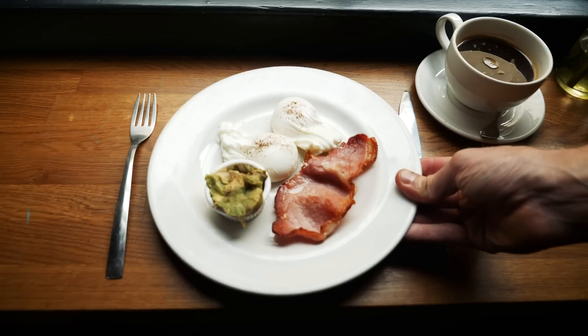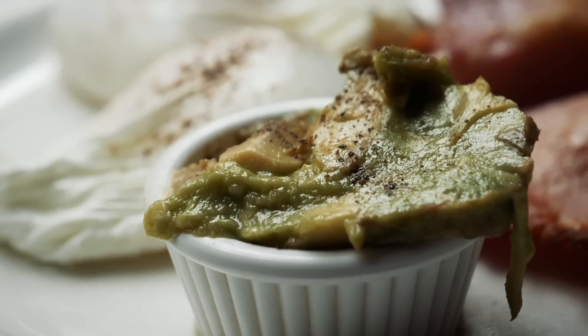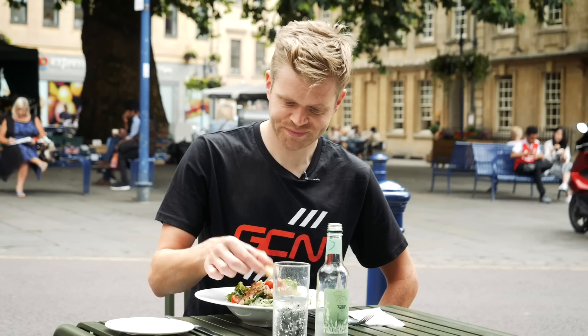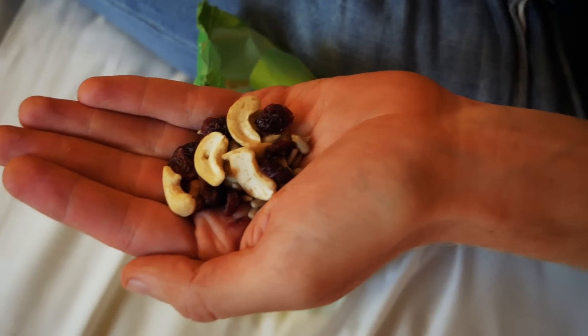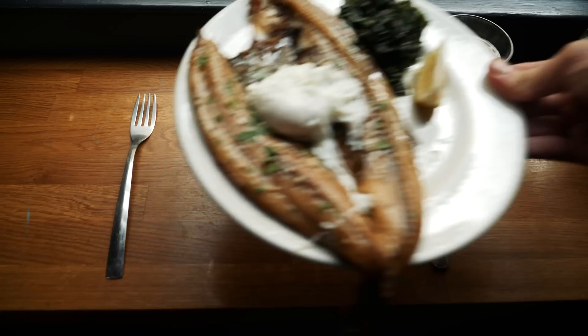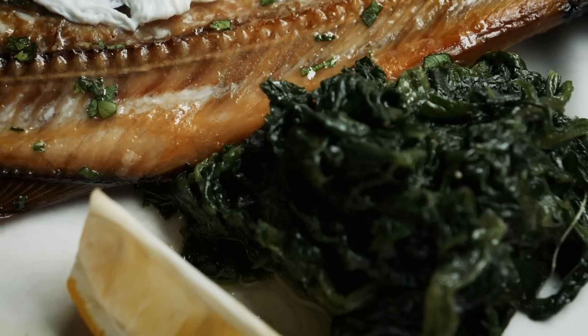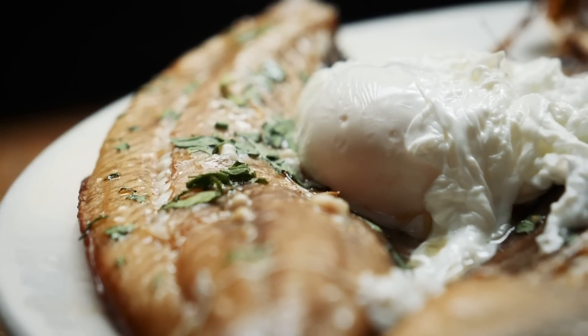There are many options and permutations to achieve this, but here is an example of a typical daily diet. Breakfast could include eggs, bacon, and perhaps some wilted spinach or avocado. Lunch could include a Caesar salad with chicken — no croutons, though, as they contain carbs. For a snack, some nuts such as macadamias. For dinner, grilled fish with some sautéed green vegetables. The vegetables consumed contain small amounts of carbs, but this isn't enough to push you out of ketosis.